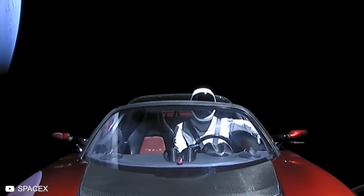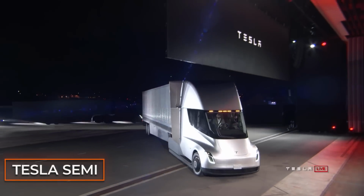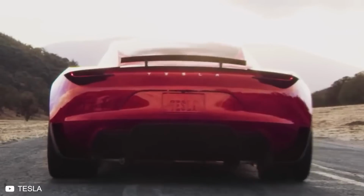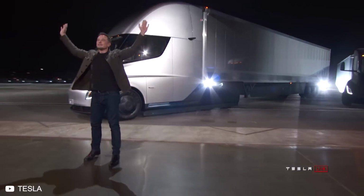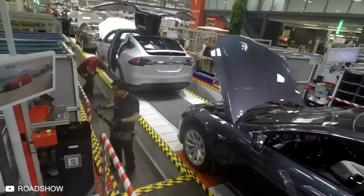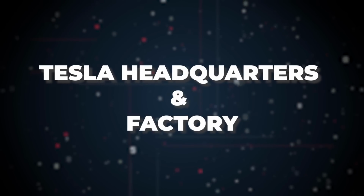During all that, Tesla launched a red Roadster into space, announced the Tesla Semi in the most rock concert-like reveal, and kept way above General Motors and Ford's market value, despite being the new kid in school. Now, how are they pulling that off? Elon Musk's social presence definitely helps with marketing the brand. But marketing isn't everything. You need a good product. And Tesla is arguably one of the very best, and with no small thanks to its highly efficient production and assembly line.